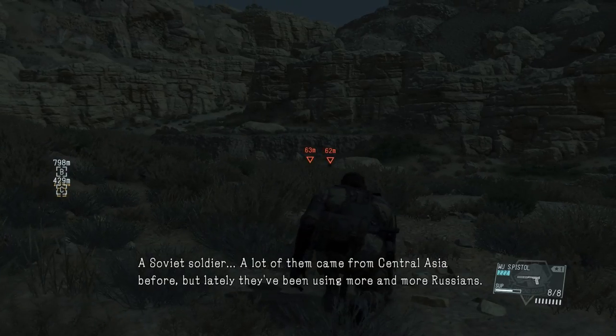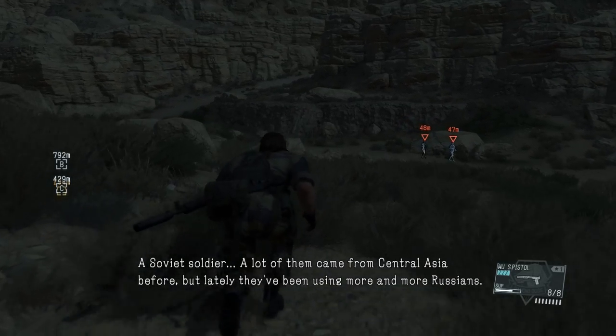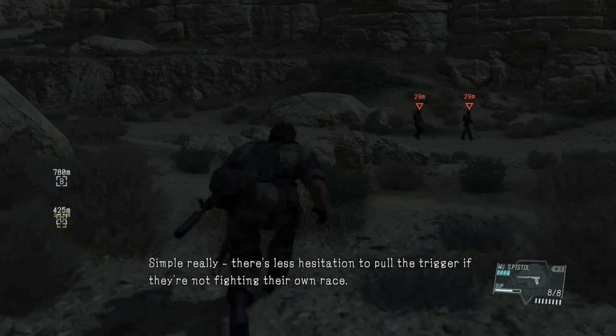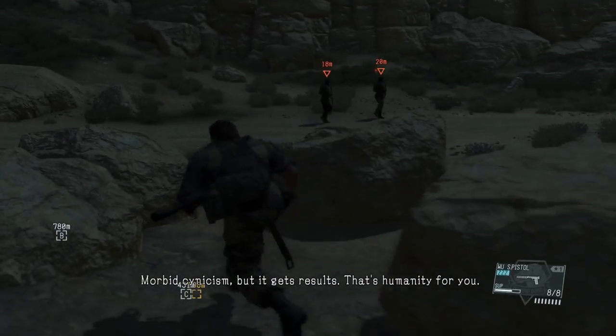A Soviet soldier. A lot of them came from Central Asia before, but lately they've been using more and more Russians. Simple, really. There's less hesitation to pull the trigger if they're not fighting their own race. Morbid cynicism, but it gets results. That's humanity for you.